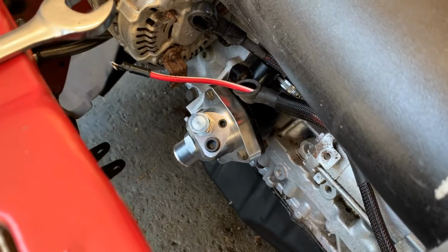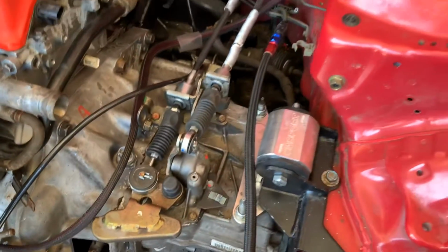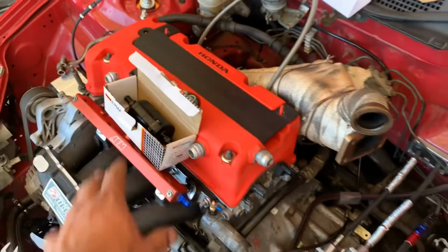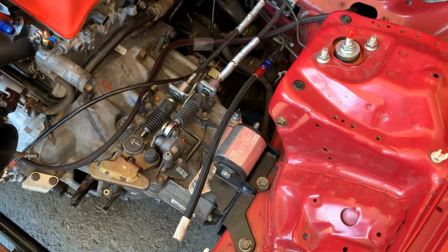That thermostat was a pig for starters, but it's all done, all mounted now. Got all the shifter cables on, getting all the fuel lines run. Now, first problem with the fuel line. I had this fuel filter that I was going to use. The fittings are too big. It's going to be an absolute pig to find the fittings for this.